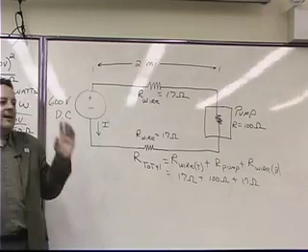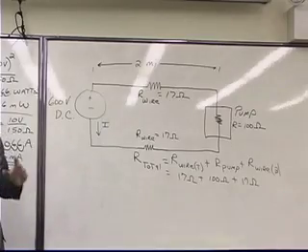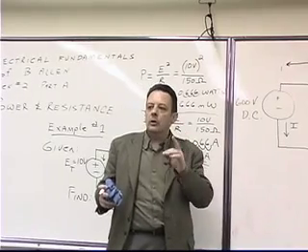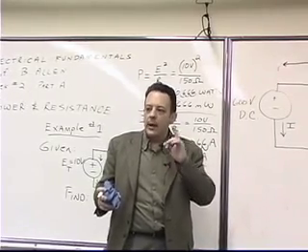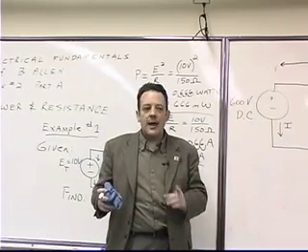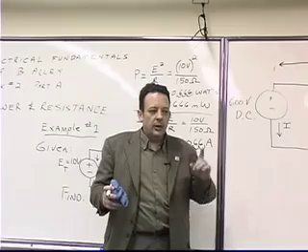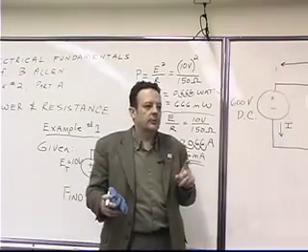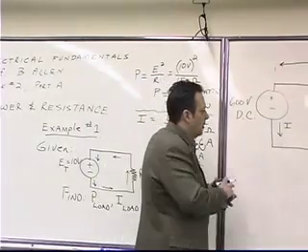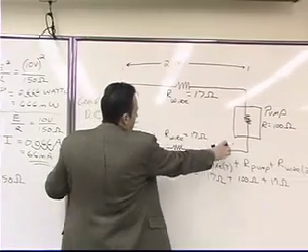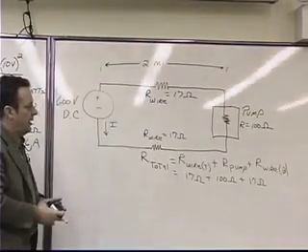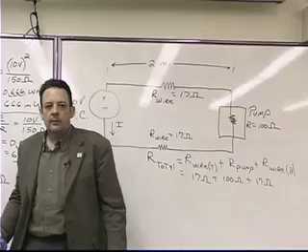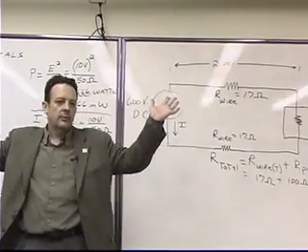Now, the definition of a series configuration, and this is very important, is that the current is the same through every component. That's your acid test. If you can ask yourself that question, and the answer is yes, then they're in series. So if we look at the current flowing in this circuit, would it be reasonable to say that the current through every component has to be the same? Yeah, because there's nowhere for it to branch off.